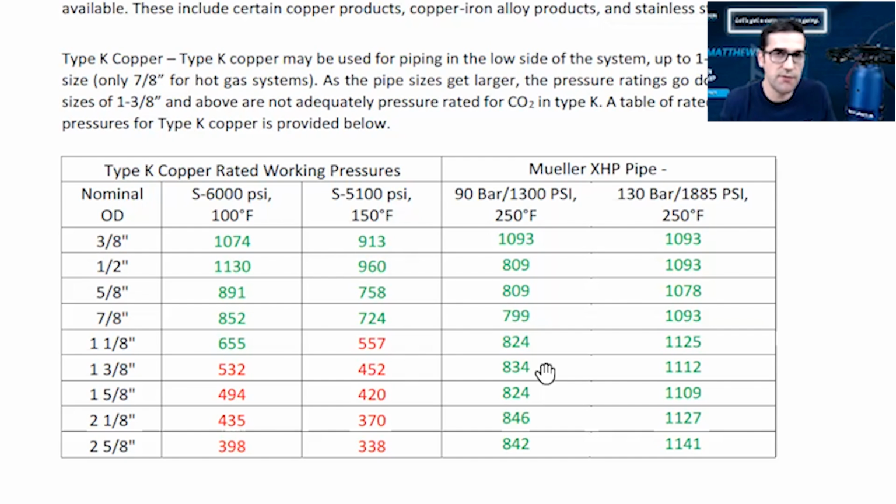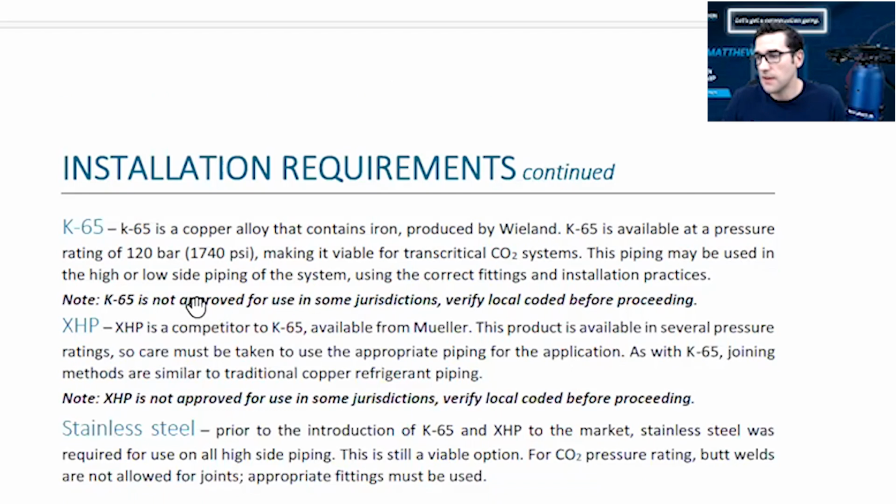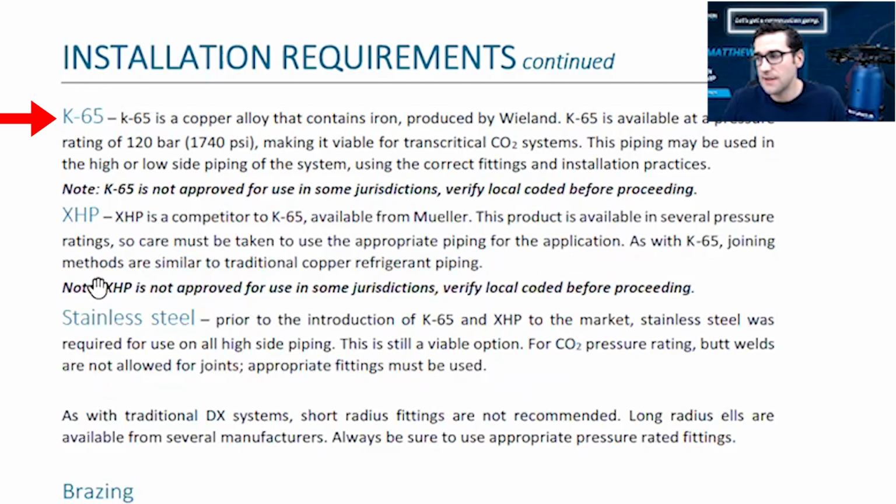A lot of people are looking for, I want all the technical stuff. But when you get down to this engineering side and you understand this, it's going to help you, because now you know at this temperature too, once again, it all goes on temperature as well. That changes the pressure rating of the pipe. And look, they break it down. What I like about this was added to them. They break it down: K65, XHP, and stainless steel.